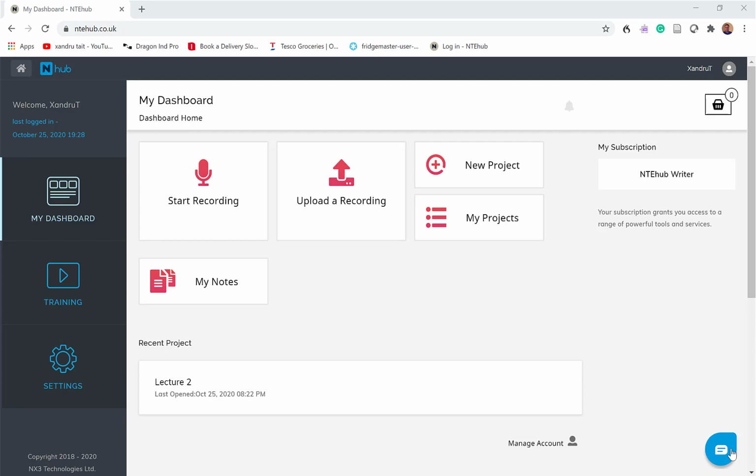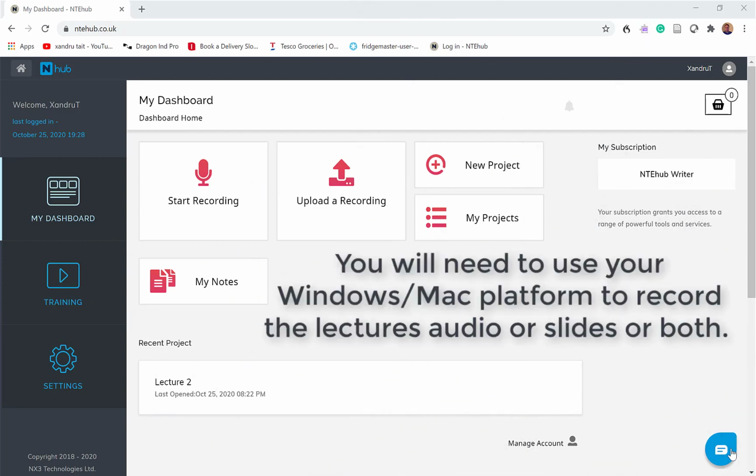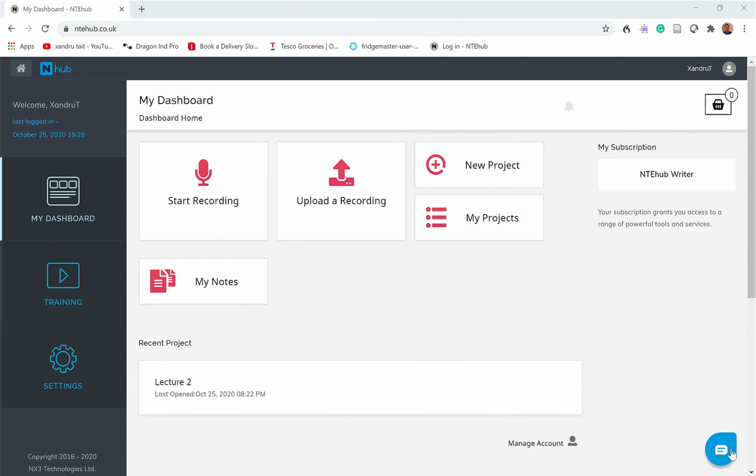What I mean by that is, depending whether you're on a Mac or PC, because it's web-based, it's compatible with both. But if your lectures are mainly online, you need to record the audio and the video, or just the audio, and take snapshots of the slides, then upload them onto NoteHub, and then you can process them. Now there are different methods of doing that, so I've done 2 short videos on both platforms showing you how to do that quickly and efficiently.